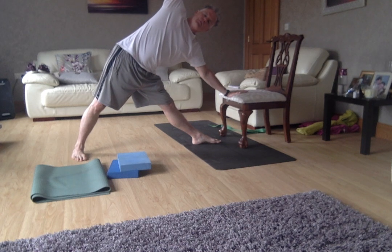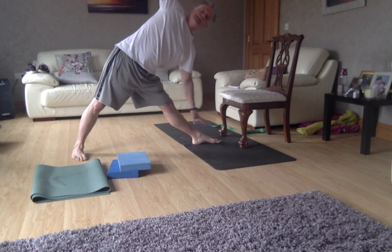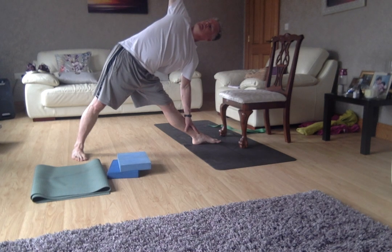lift the arm right up towards the ceiling, breathe it in, breathe it out, really lifting the arm right up, taking the gaze up towards the top hand if you can, breathe in, breathe it out. This is enough for you to stay here, or if you can, take the hand down the leg, take it right down onto the shin, and open up the chest.